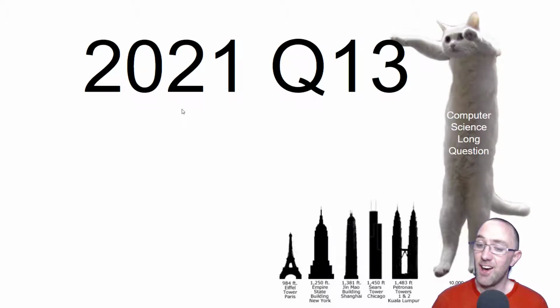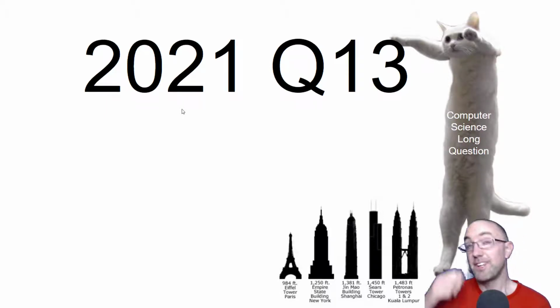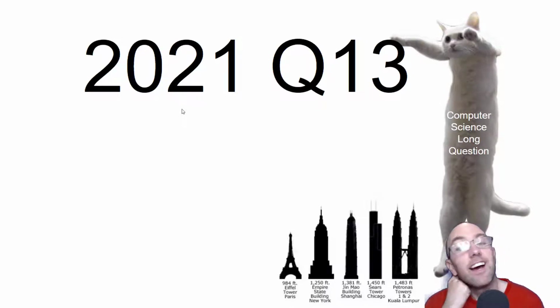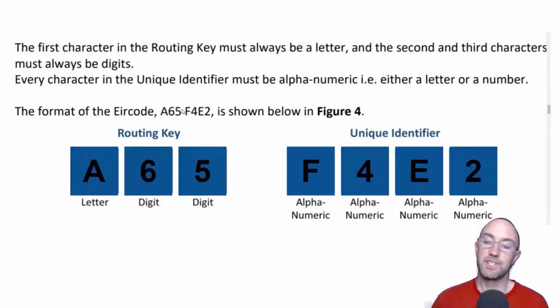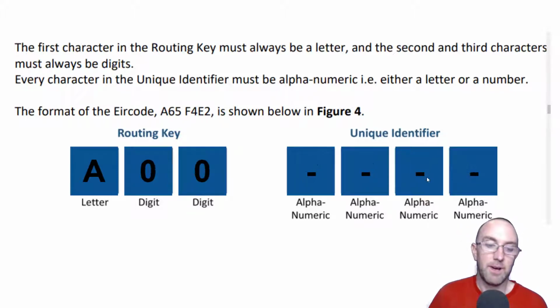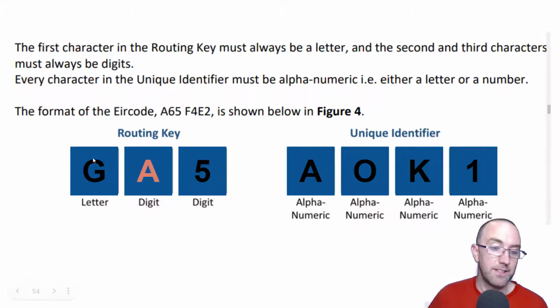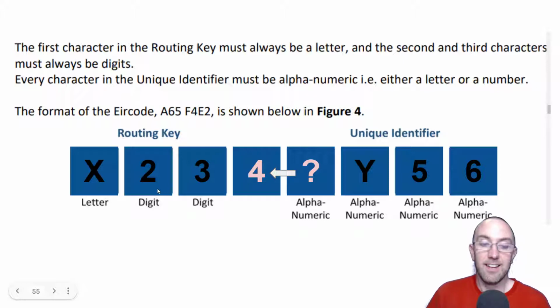Question 13 was a long question, and it was really about validation checks, testing, and logic gates, a sort of combination of those things. They started off by giving you an error code and told you the rules of the game. You've got to have a letter, a digit, and then 4 things that could be alphabet or numeric, and then they gave you this one as part 1. They said, why is this not okay? And you had to spot that the second guy there was not a digit. The next one, you had to say that the rules say 3 characters and then 4, and not 4 characters and then 3. So that was what was wrong with the second one.